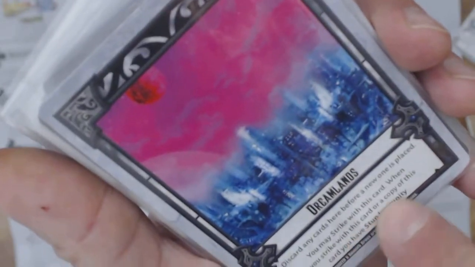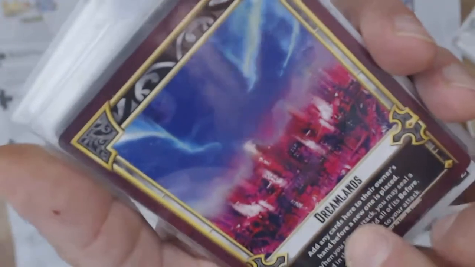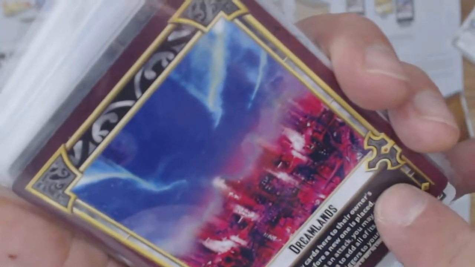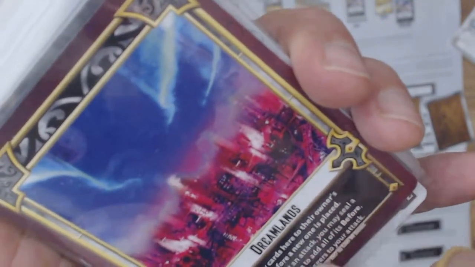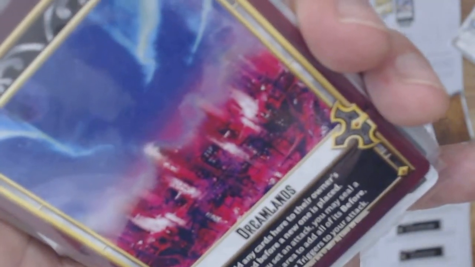When you strike with this card or a copy of this card, you have stun immunity, or add any cards here to their owner's hand before a new one is placed. When you set an attack, you may seal a card in this area to add all of its before hit and after triggers to your attack. So if you've got some nice before hit and after triggers, you can seal it with this card and then use it afterwards. What's really nice.